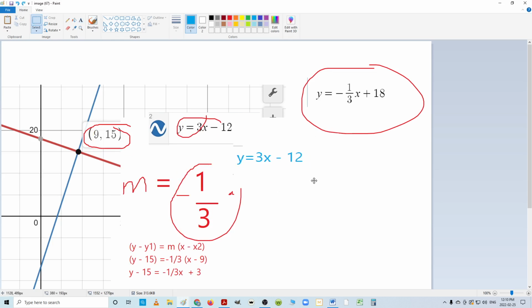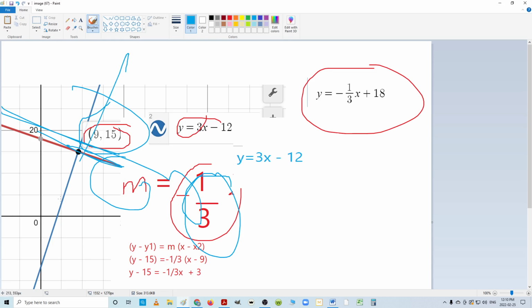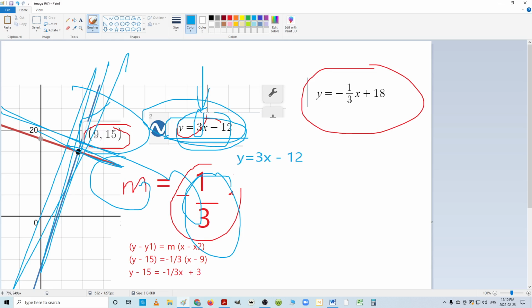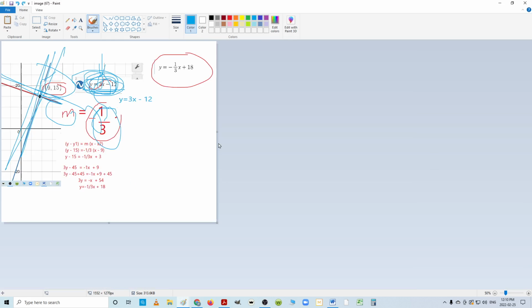That's what it was. So long as they give you one point and the slope, you can figure out the formula of any line. And since perpendiculars are just the flip and the negative, you can figure out the formula of either line. So all you need is the slope. If they give you the formula, you'll be able to see or discover the slope by putting it into slope-intercept format and then working through the same logic, right?